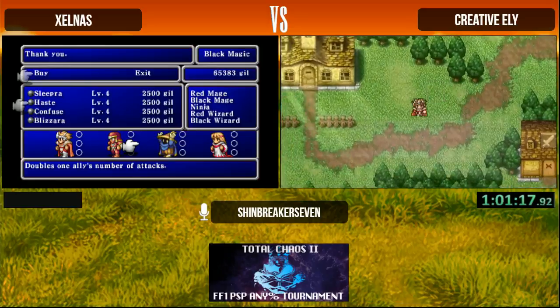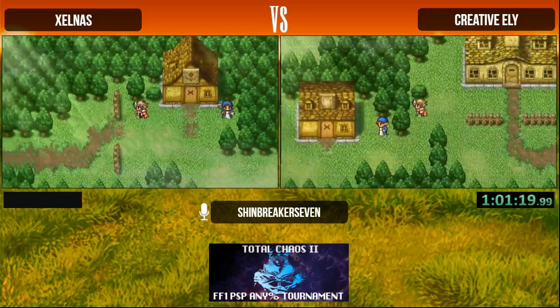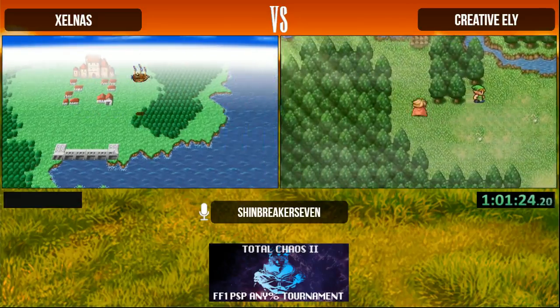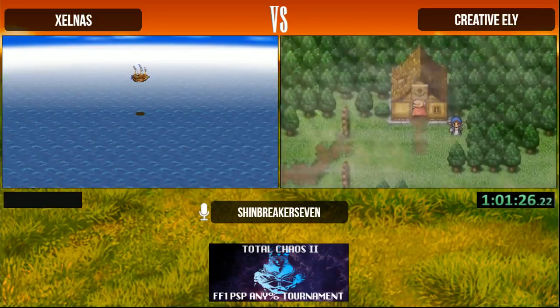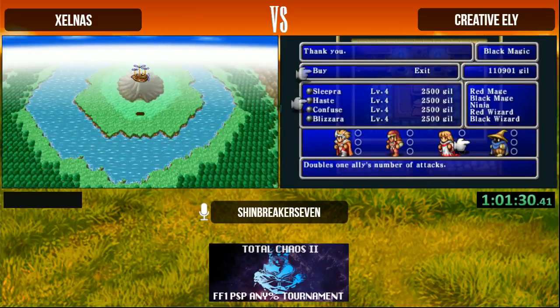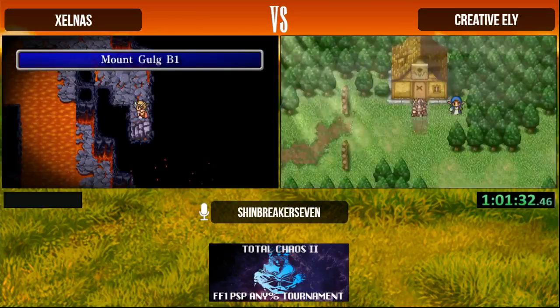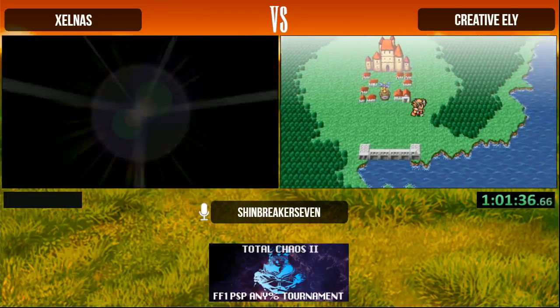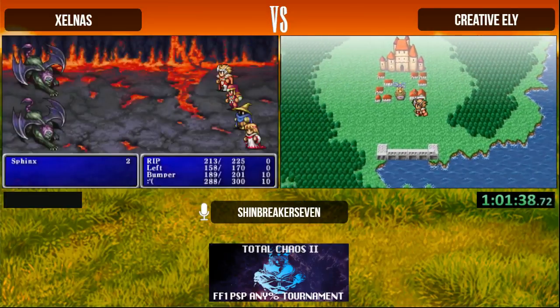We also are learning Haste for the Black Mage. Haste works very differently than other Final Fantasy games. Because there is no active time battle, instead of increasing your speed, per se, the number of turns you get, it doubles the number of hits your characters get per attack. So it effectively doubles their combat power.